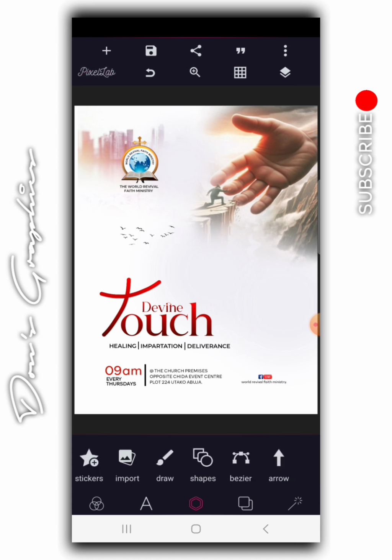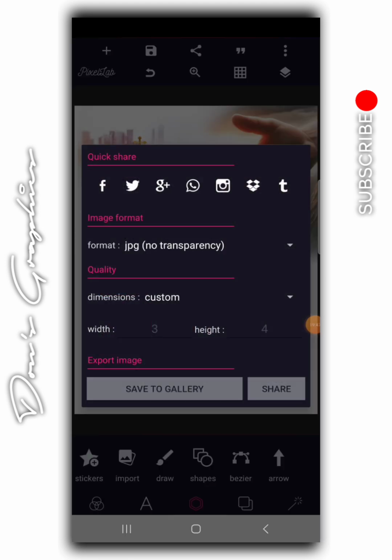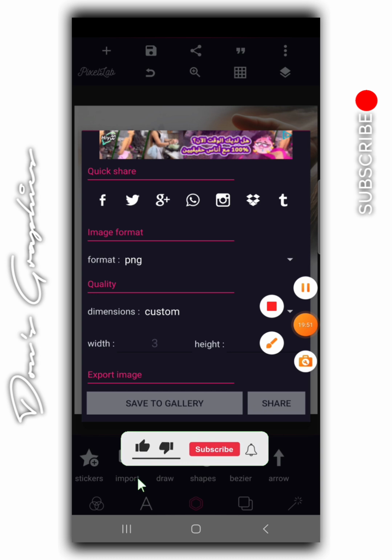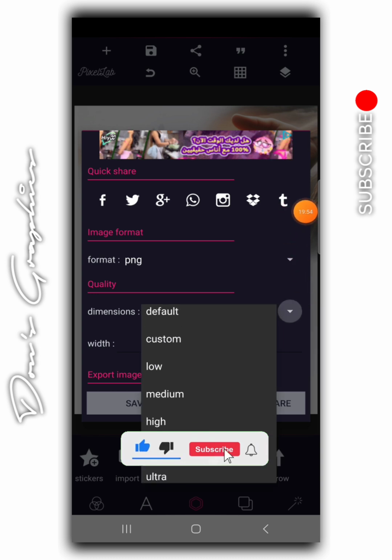So I have this, make a copy, and you can reduce this further, position it here like so. And with this, guys, we are good to go with the design. Just save it out, and we're proceeding to Pixellab, where we are going to add a lens flare into the design.